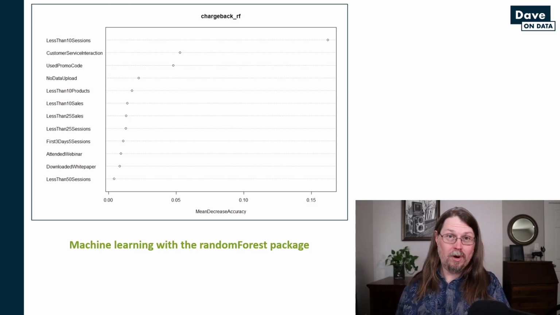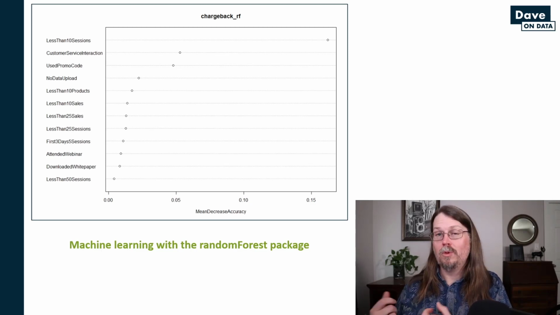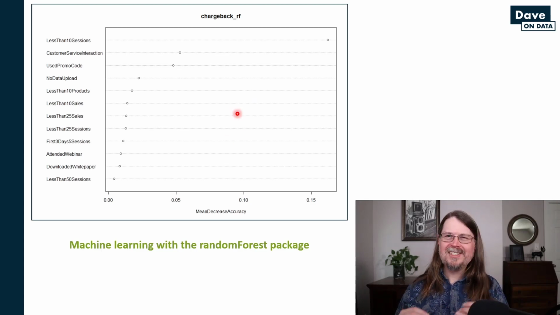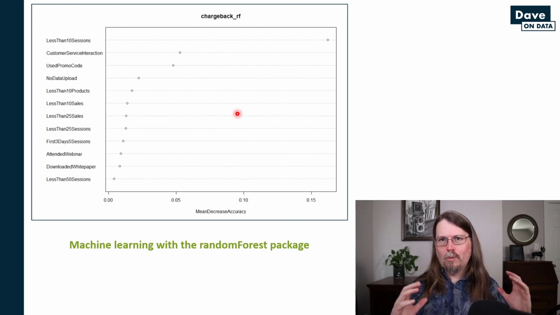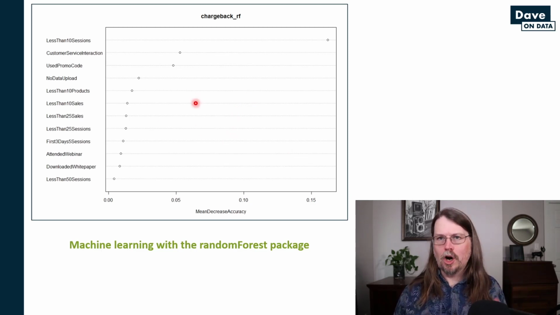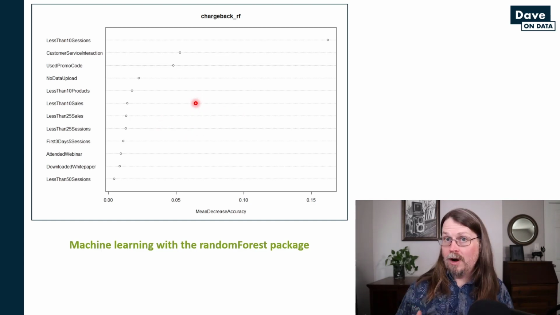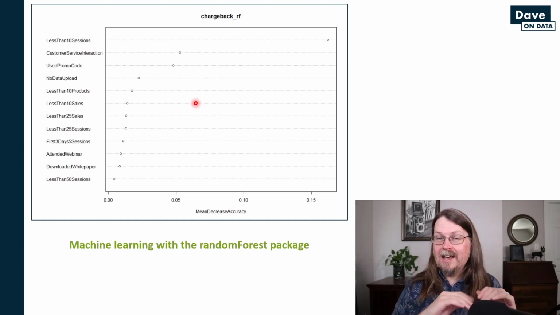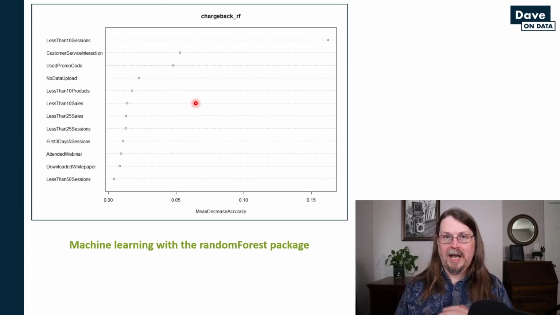So here we have the results of our hypothetical finance manager performing some data mining using the random forest machine learning algorithm with our programming. And this is one of the potential outputs that you can get. And this is super, super useful. What you can see right here is a chart, a plot, that shows the predictive power of various columns of data vis-a-vis chargebacks.